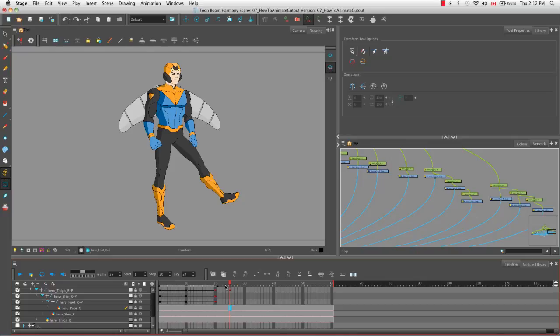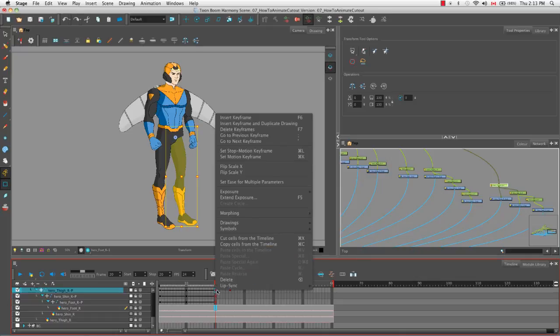And then if you change your mind and you would like some interpolation between these two stop motion keyframes, you just have to click on the first keyframe and click this button, the set motion keyframe, and the interpolation is all of a sudden created. And then if you decide you'd like to go back to stop motion, you can click on the button beside it, set stop motion keyframe. And I believe another way of doing it is by right clicking and selecting set motion keyframe or set stop motion keyframe, or by using their keyboard shortcuts, which are listed right beside.